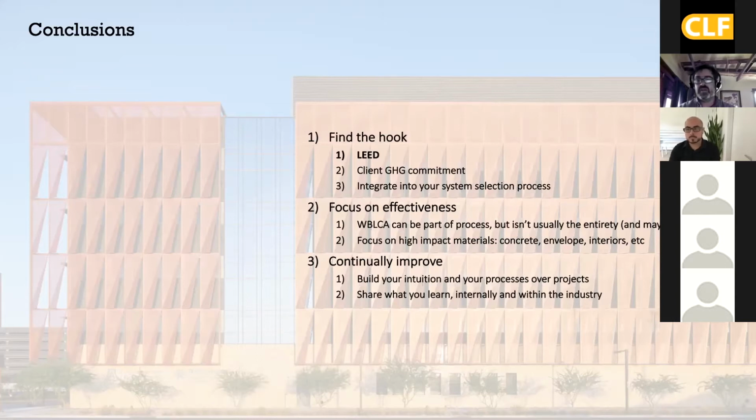So we've really committed to not even just sharing what we learned within ZGF, but sharing with the industry. It's really important. It's one of the reasons we do talks like this, and are also sharing our concrete tool, which I believe someone put a link to in the chat. So thank you, I think that was Rachel. Appreciate that. And so that's my last slide, and I'll turn it over to Baha to actually talk about how we do life cycle assessments.